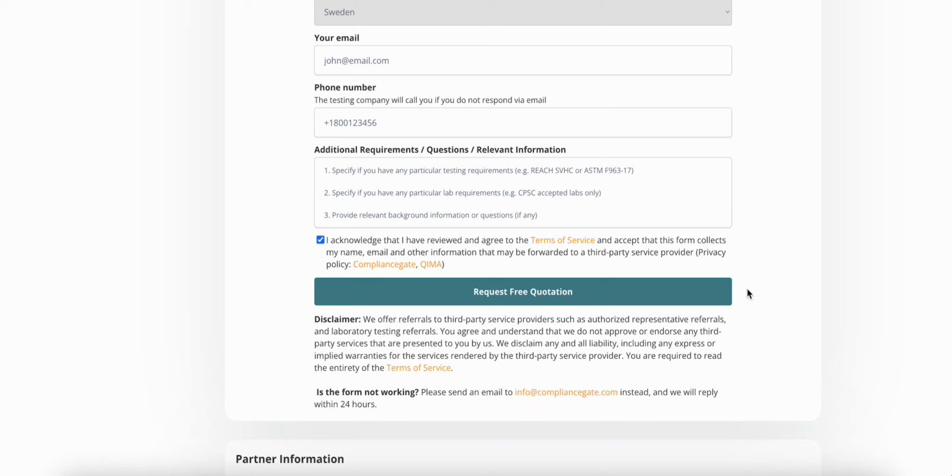Of course, you should never skip on testing. That is in practice mandatory, but that's a different story. There can be ways to reduce the cost by optimizing the testing procedure. There are certain ways. And if it turns out that the testing company cannot test your product for whatever reason, then reach out to us. We have a network of testing companies that we work with in Europe, in Asia, and also in North America.